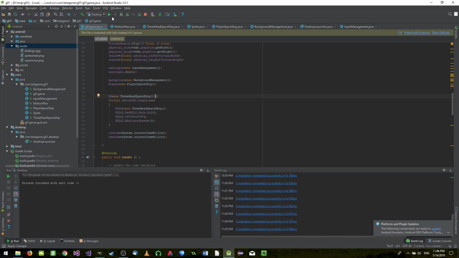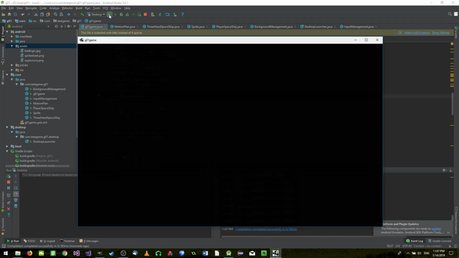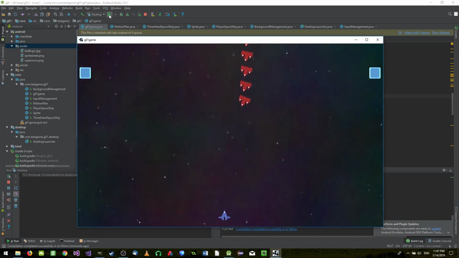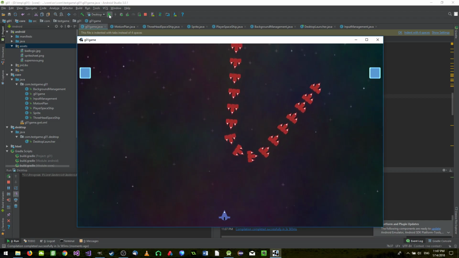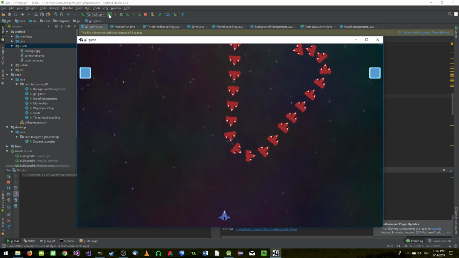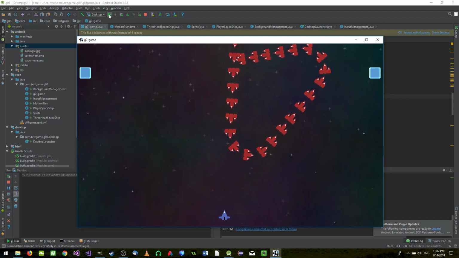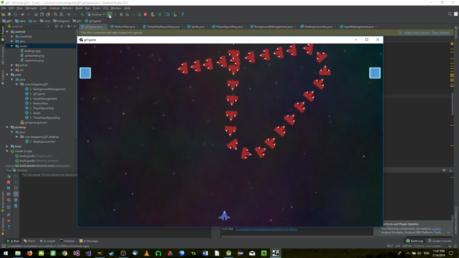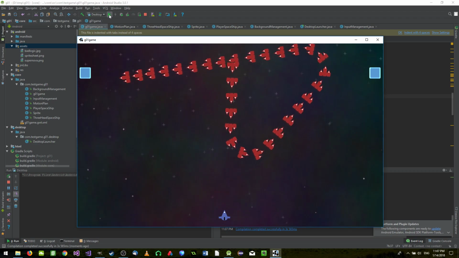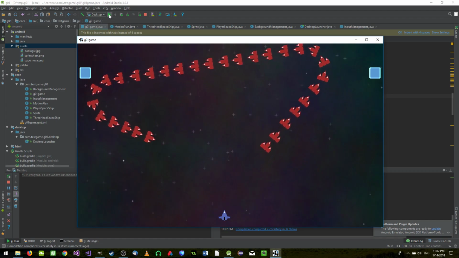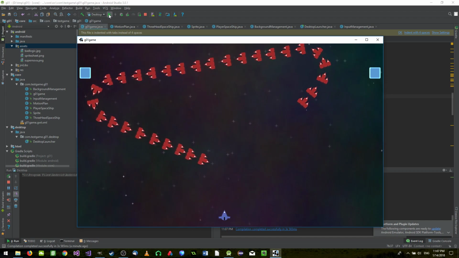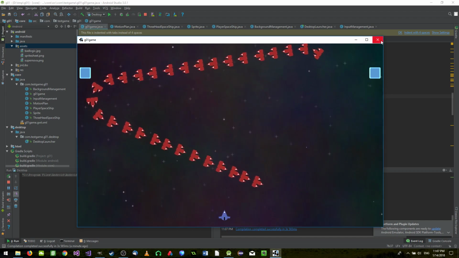That's it, and let me run this game again. Okay, so you can see now, not much of a difference appeared here, but now the center is accurate. There is no problem with that, not like before. Like before there was a problem with the center. Now we solved this issue. And now since this one has been solved, let us also check.